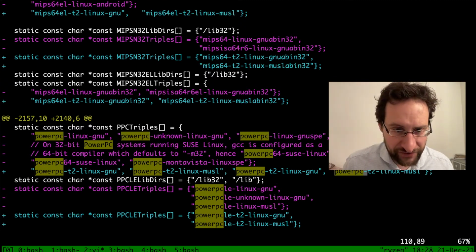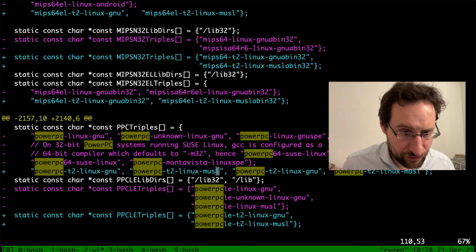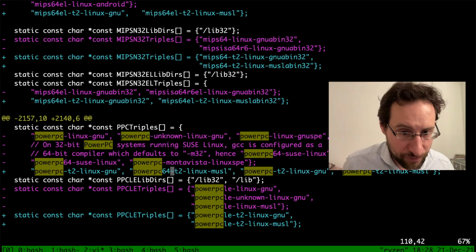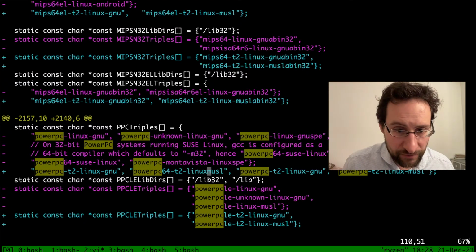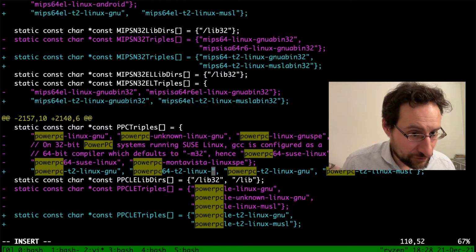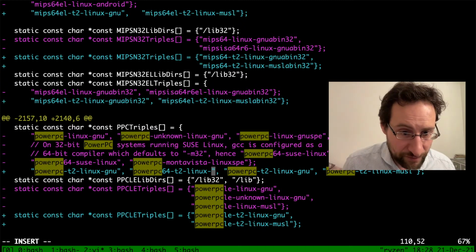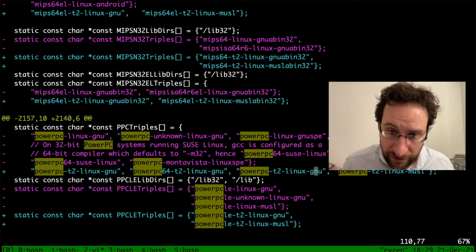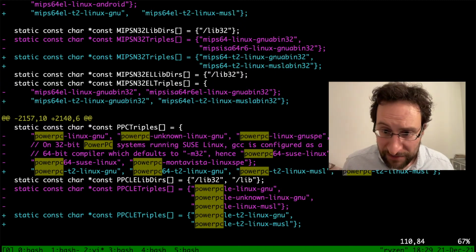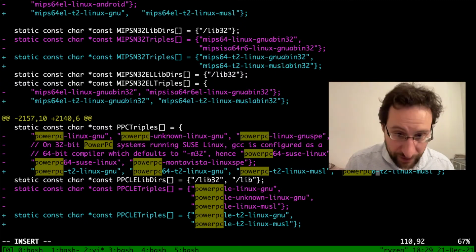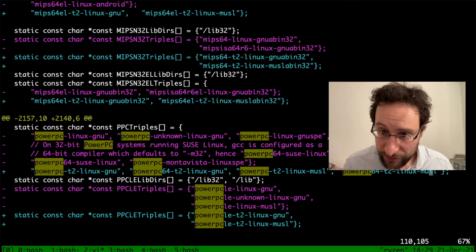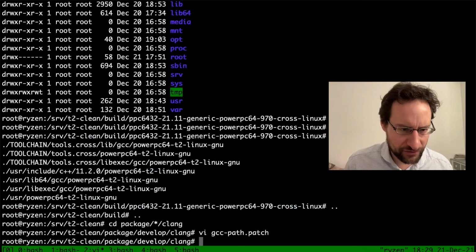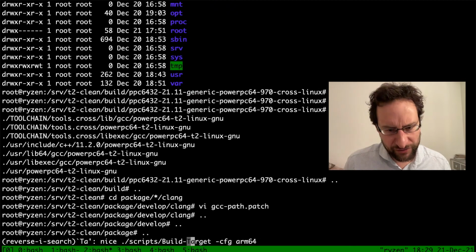Hand editing patches. So the question now is only, do we try that first? And maybe we do, because that is more popular and common than musl. So that would be PowerPC T2 Linux GNU and PowerPC 64 T2 Linux GNU, and then PowerPC 64 Linux musl. And last but not least, probably never used, but in case, there you have T2 PowerPC 64 T2 Linux musl 2. Then what do we need to rebuild?